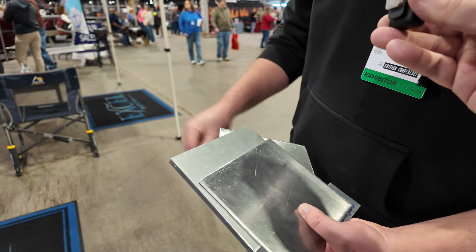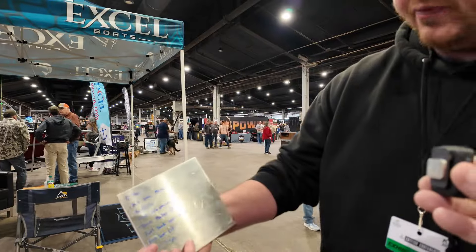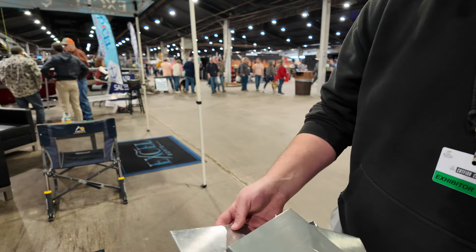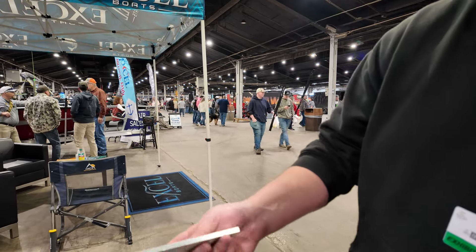The live-well lid and some other pieces are made out of the tread plate. The sides of the boat, the substructure, the floors, and the gunnels are all 0.160 — which is what our entire bay boat hulls are made out of — and the side plates of the hull are made from that. The bottom is a quarter-inch with the 86.